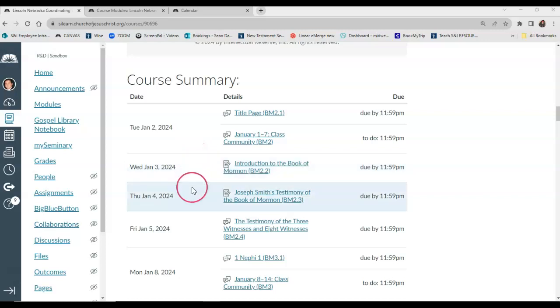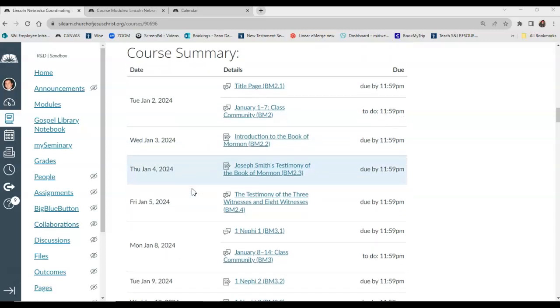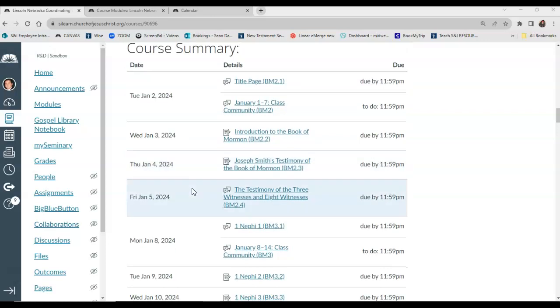All you are going to need to do is before you get this ready to be published, you need to look at your own pacing guide and make sure that you've determined which classes you're going to be teaching and which ones you're not, which ones are going to be the live gathering and that you're not going to do it online. And you need to make those adjustments before you publish this so that when students go here, they're just seeing what they need to do to be successful.